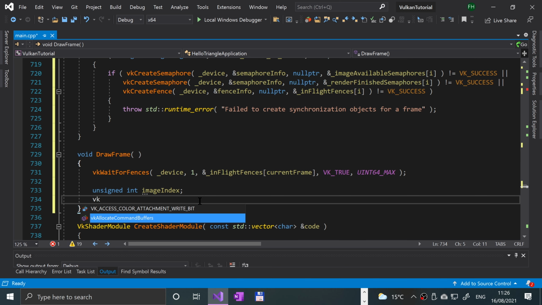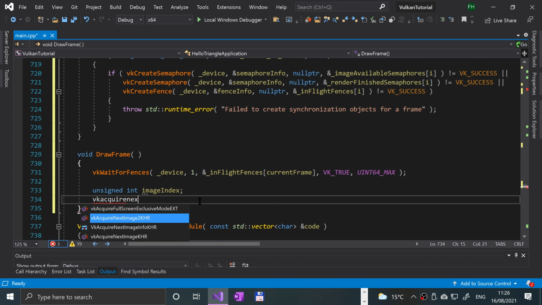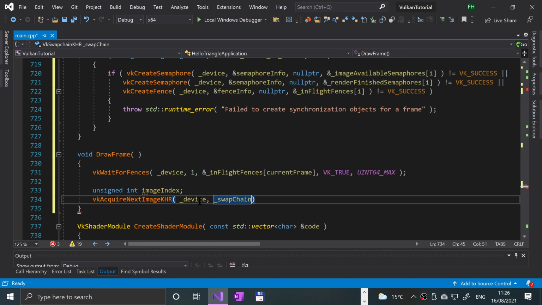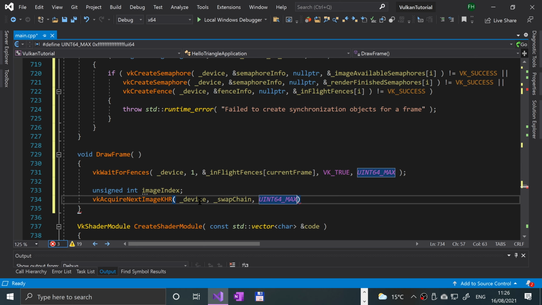I'm going to say vkAcquireNextImageKHR, and you specify the Vulkan device, the swap chain, and the timeout again is the same. So UINT64_MAX.